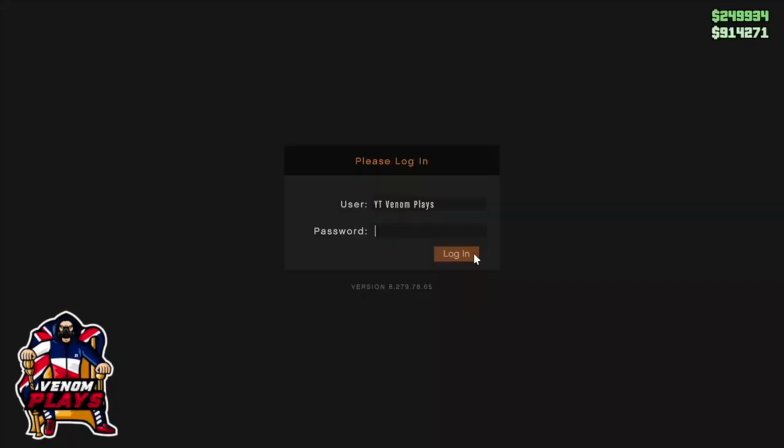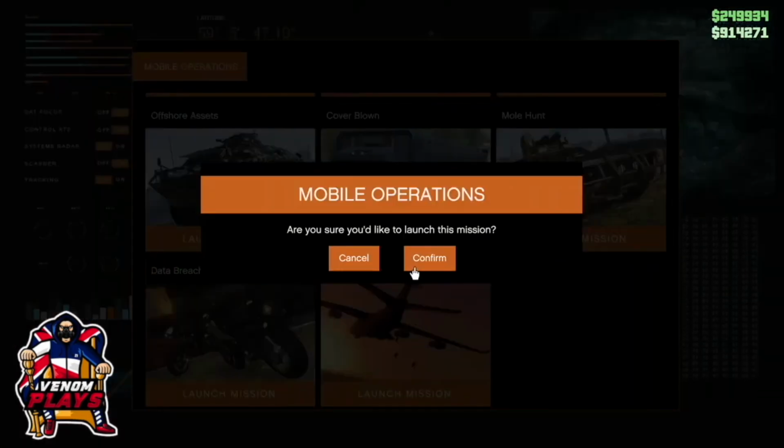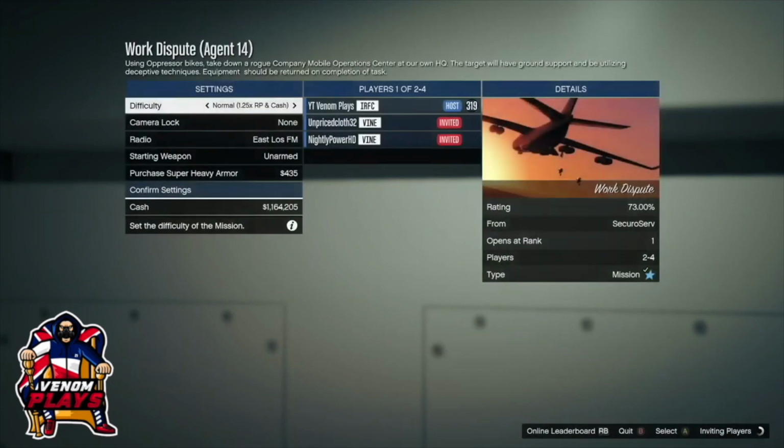Now, if you're wanting the black joggers, you have to join your friend third in the mission, so that way you can go ahead and get the black joggers. This is also the way you can get the red joggers. If you're wanting them, then you simply join your friend second or fourth to obtain the red joggers.